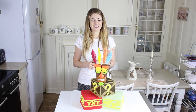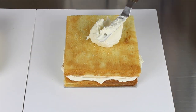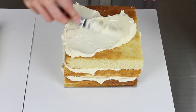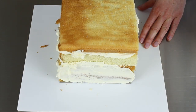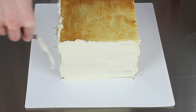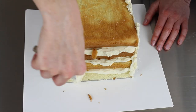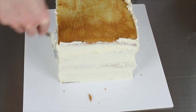For this cake I need three six-inch square cubes. I've baked three 12-inch square cakes, cut each one into quarters, and sandwiched the layers together with some buttercream. I've crumb coated each cake, put them in the freezer, brought them back out and iced each of them. I have a whole separate video on how to sandwich, crumb coat, and ice a cake properly, so I'll link to that below.